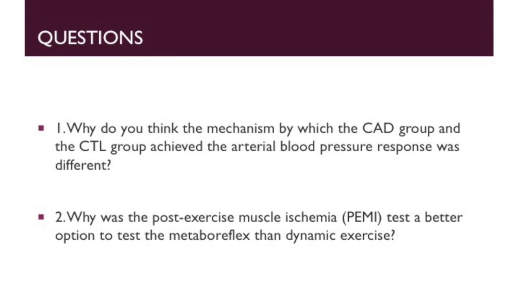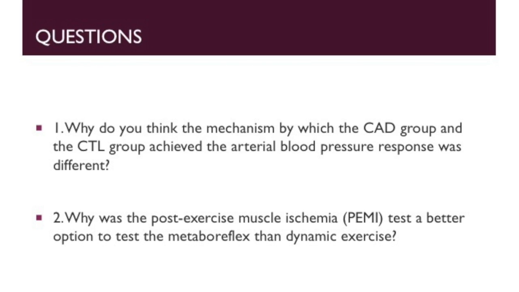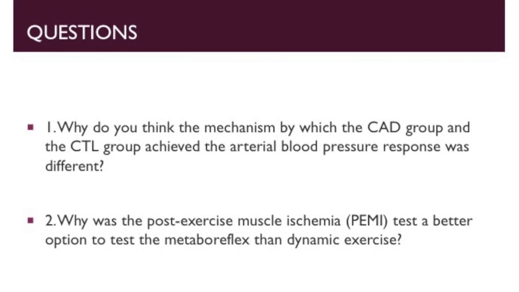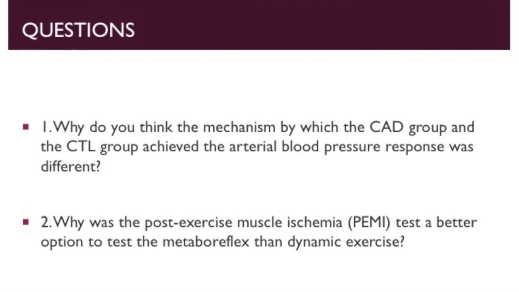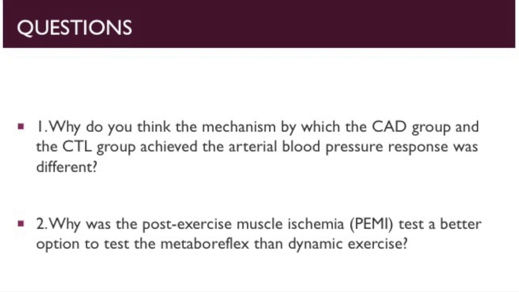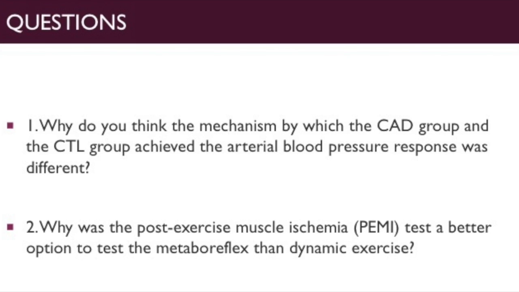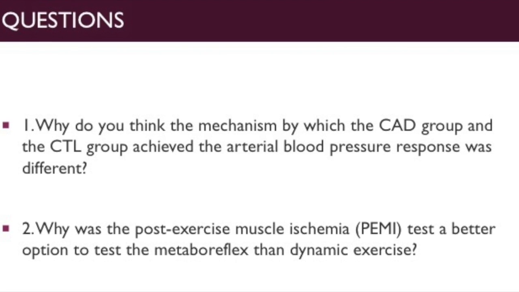My two questions are, 1. Why do you think the mechanism by which the coronary artery disease group and the control group achieved the arterial blood pressure response was different? And 2, why was the post-exercise muscle ischemia or PEMI test a better option to test the metaboreflex than any sort of dynamic exercise?